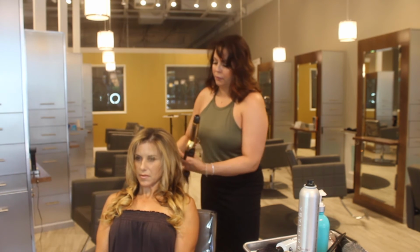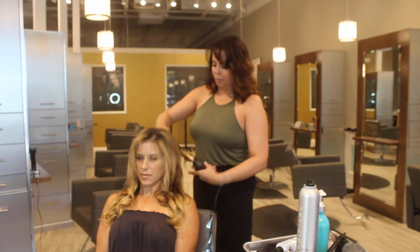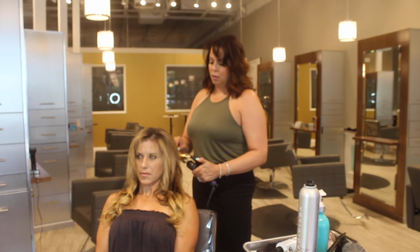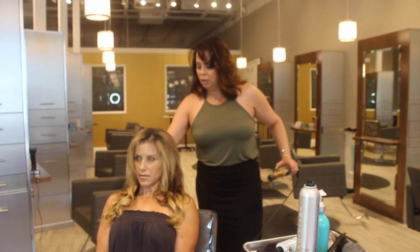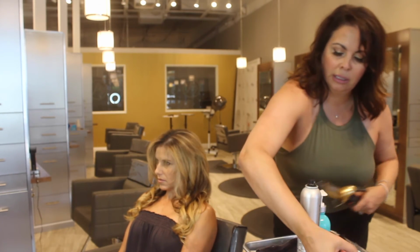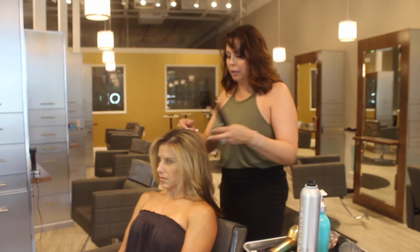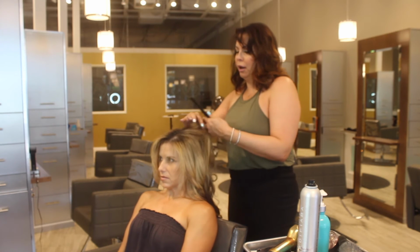Okay. So we're on our last section here. Then I'm going to work on the top. Okay, so for the top, I have a kind of weird system that I like to do, but I can't do this on myself, and you wouldn't be able to do it on yourself because you can't blow on your own hair.